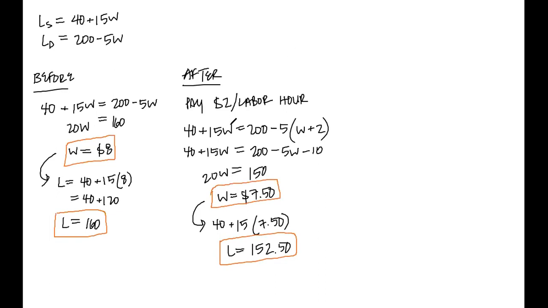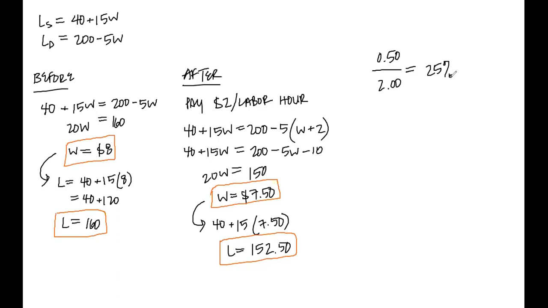So then it says, what fraction of the payroll taxes paid by firms is passed on to workers? So we know the payroll tax is $2. We can look at the equilibrium wage to solve this. So we can see that after the payroll tax, the wage goes down by 50 cents. So they're losing 50 cents from this tax. The overall tax is $2. So if we create this fraction, we can see that 25% of the tax is passed on to workers.